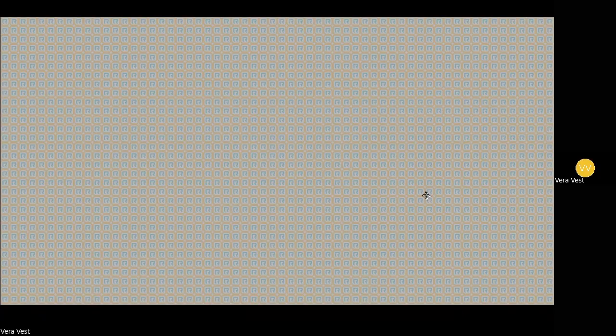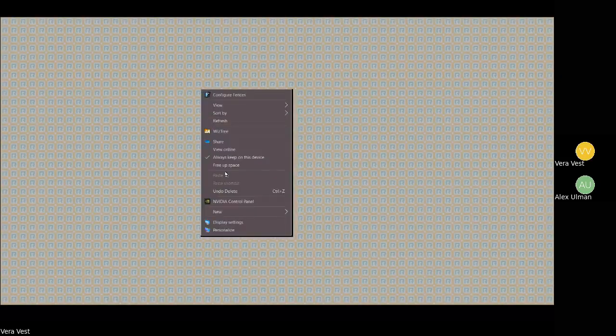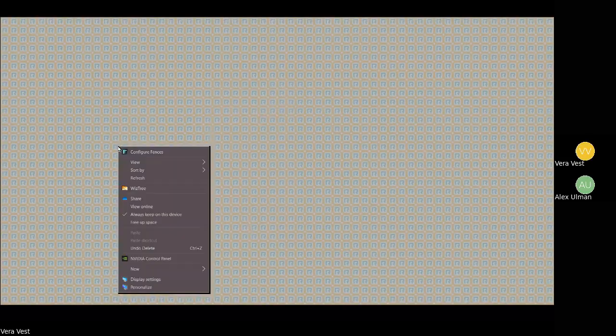We're just going to minimize these. And we're going to look at our settings here. When you right click on your desktop, you'll have a bunch of different things in here. We're right now concerned with view, your display settings, and your personalize.